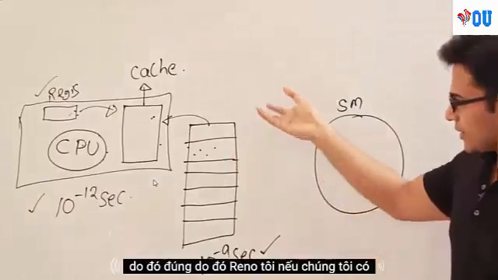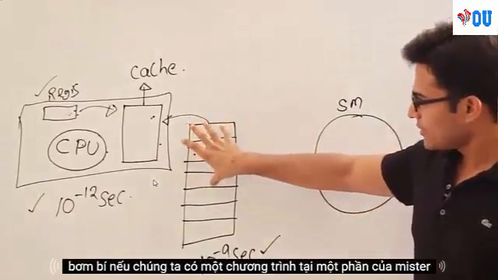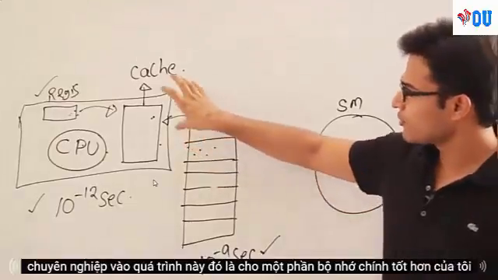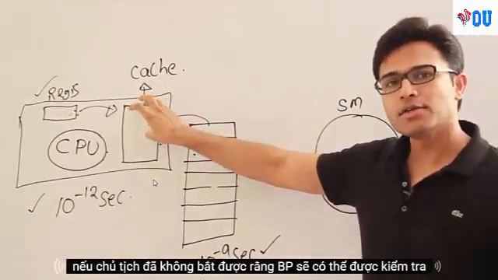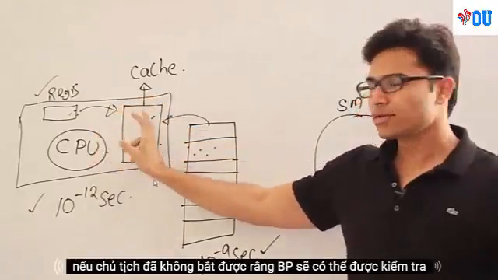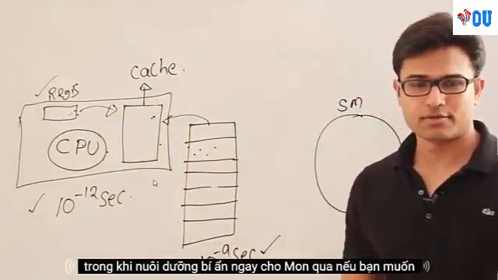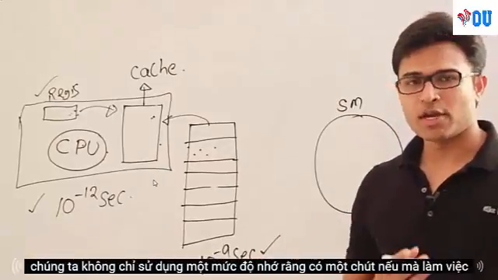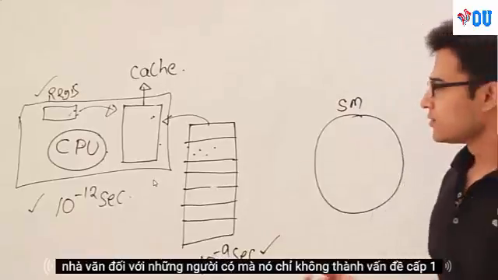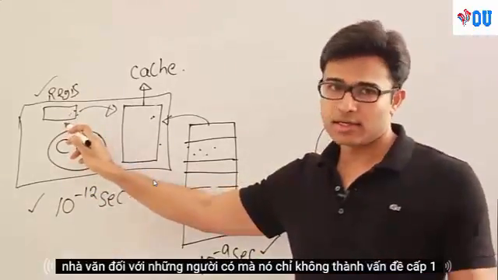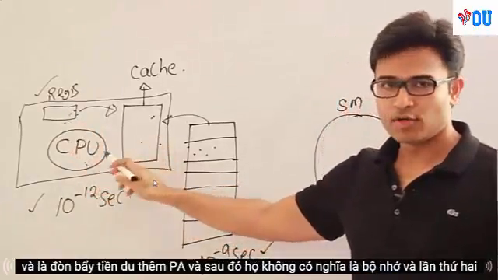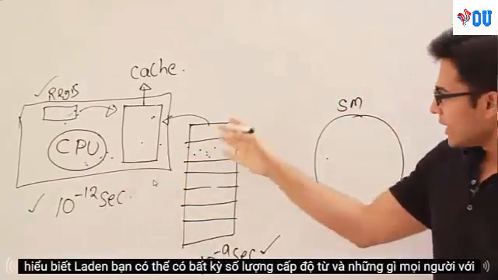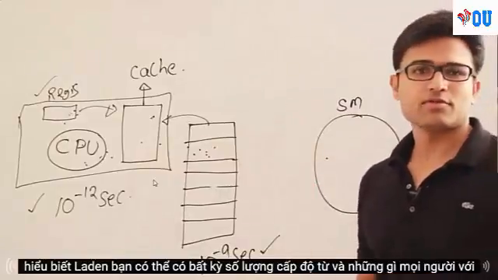Therefore, if we have a program, at least a part of the process which is present in the main memory, if at least a part of it is present in cache, then the CPU will be able to get the instructions fast and execute them faster, right? So now if you watch it, we are not just using one level of memory, we are having various levels of memories. So the CPU has registers, that is level 1, and then cache level 2, and then main memory, and then secondary memory.